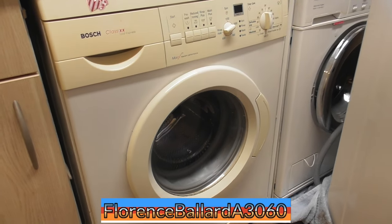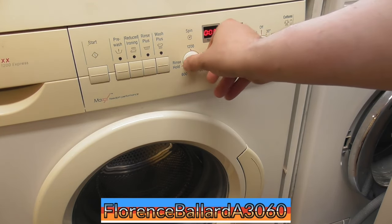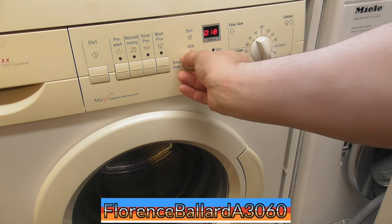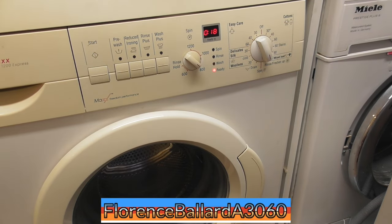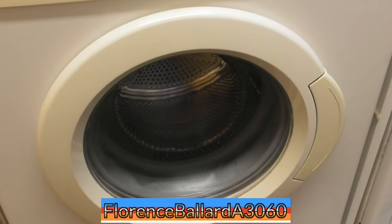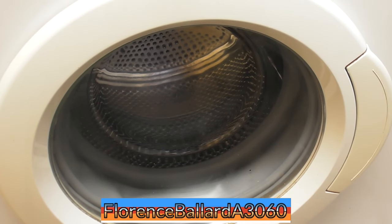Test that water seal. Turn it down to rinse, freshen up. Look at that. I'll only do an 800 spin. Bloody hell, you can have infinite spin on that. Could do 770. Right. It's got a wash spin. Drain.